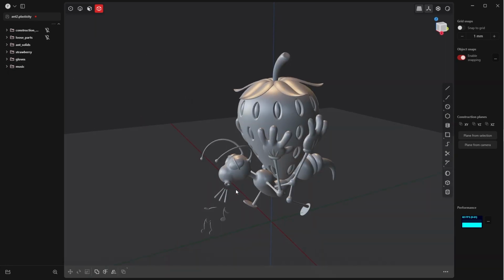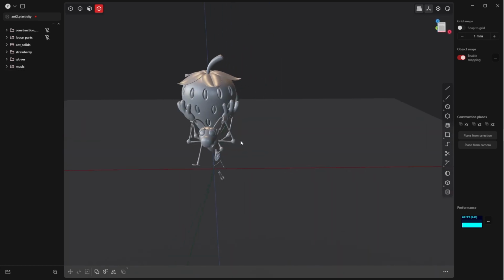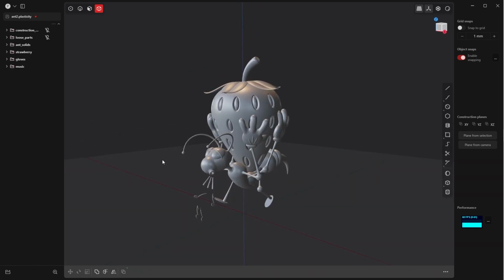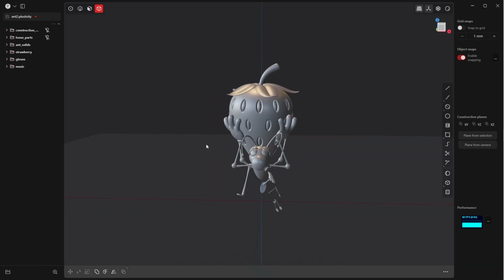And I don't want to bother you with naming all these things as I have done now with the music notes, because the real joining and naming part will be made in Blender, which is much more comfortable when it comes to these things. So see you in Blender.